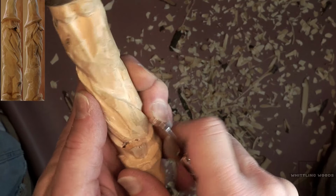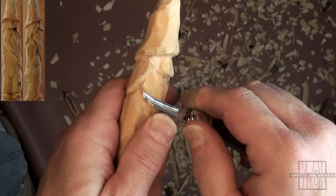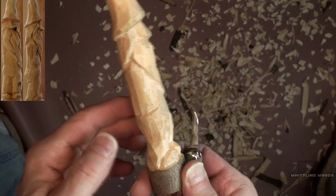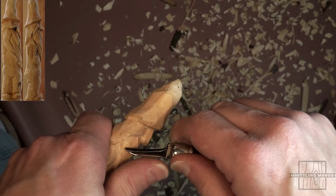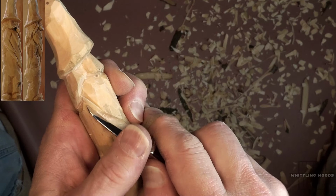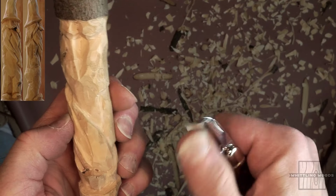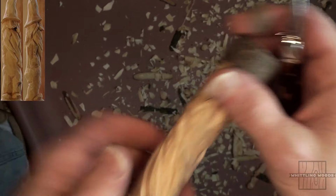And now that we have that kind of done, we can go back here and start cleaning it up, I guess. You look at your piece now and you go, oh, what can I add? What can I do? Yeah, it's coming along kind of interesting in a way. Let me cut this back a little bit over here. Yeah, I think this is a little too bulky on that side. There you go. I might want to bring this around even more. I kind of like that better.